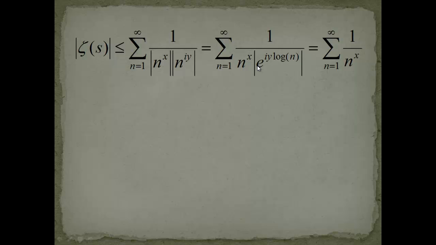So actually this i y was the power of this n. And this is just, if you exponentiate something and then take the logarithm or the reverse order, this is an identical operation. The only problem that we would have here is that n to the i y is a complex number and the logarithm is not very well defined on that problem. It's defined, but we have problems of periodicity. But actually we would only get a factor of i of something and it would not change our problem a lot. So what we see here is the absolute value of e to the i y logarithm of n.